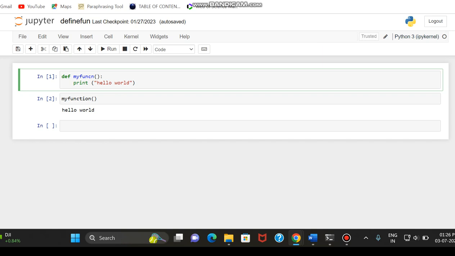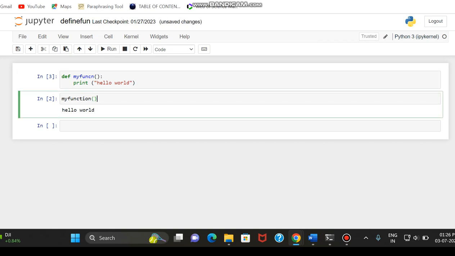So here now we change the function, right? Now if we are working with the same name, it will just create an error. But we are just working with this. So now you can see it does not create an error. Previously it was not creating an error because we defined my_function and called it right here itself, and we ran it in the same cell, so it was not creating an error. But if you close this and work with the function name which we have deleted, it will create an error. So this is a basic code for how to create a function and how to define it.